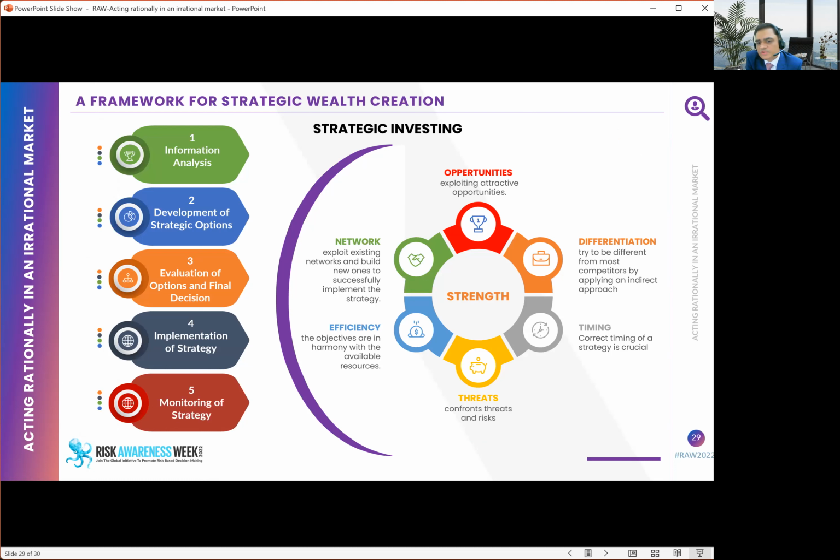So finally, I'm going to present you the framework for strategic wealth creation. I would emphasize two key points. Wealth cannot be created by following traditional investment advice. If you invest according to traditional diversification concepts and capital market theory promoted by the financial industry, you may be able to preserve wealth, or in the best case, generate marginal returns. But to create wealth, that is the second point.